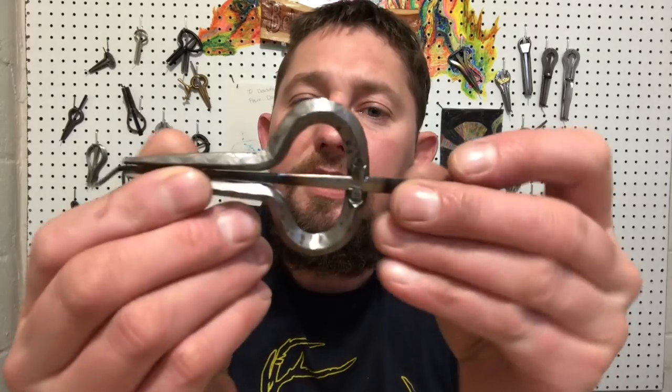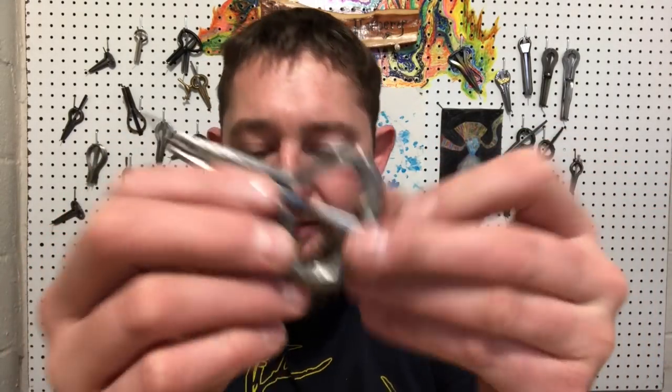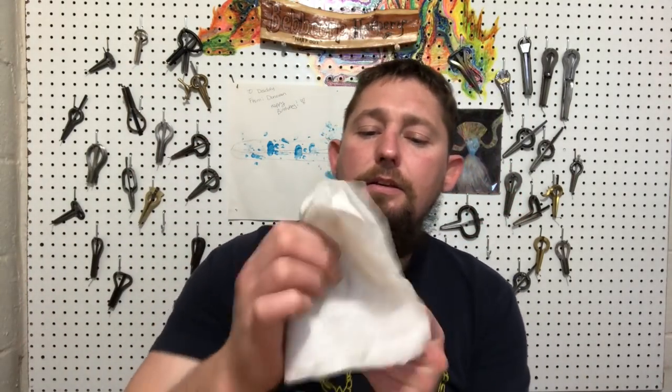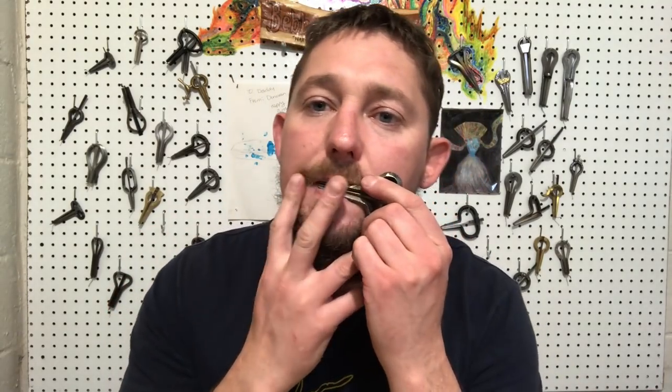They've been showing up with a lot smoother finish than they have in the past. I see they've ground off or filed off a lot of the evidence of the forge. Let's go ahead and see if they're, yeah, they're fairly clean. Let's give a listen to the heart. They've been consistently more melodic as of late.